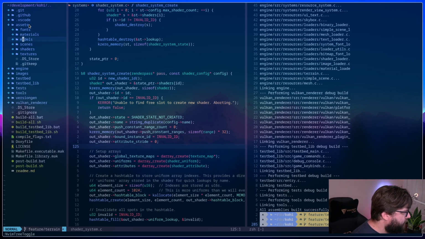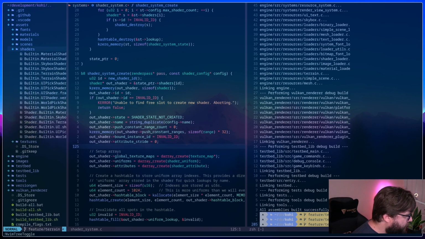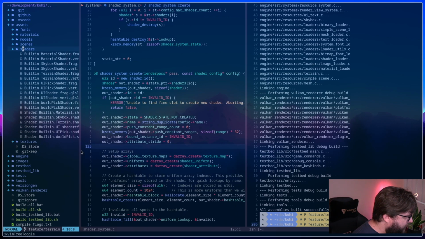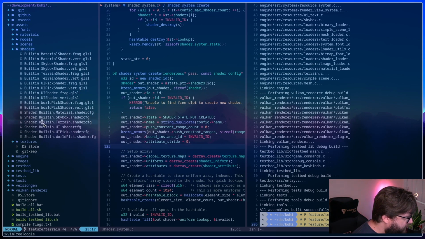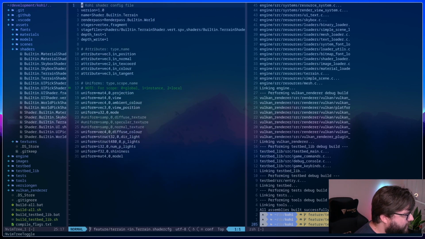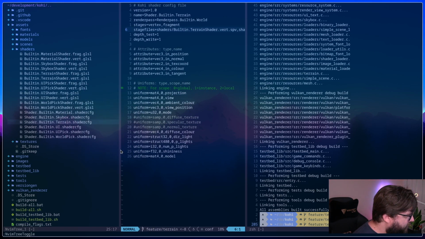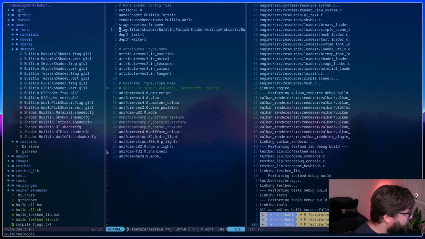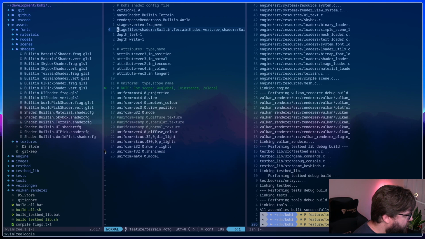And have a look at our assets, shaders. I thought we put a shader config here, built-in terrain shader config. So let's just take a look at this. Shader built-in terrain uses the world render pass. Shaders built-in terrain shader vert. Oh, did we not actually build the terrain shader? We haven't built any shaders. That's fun.